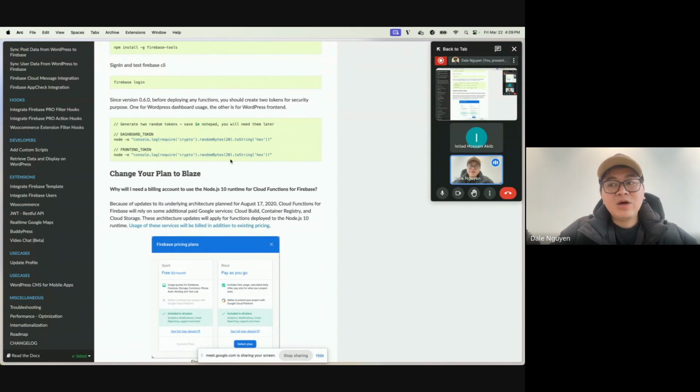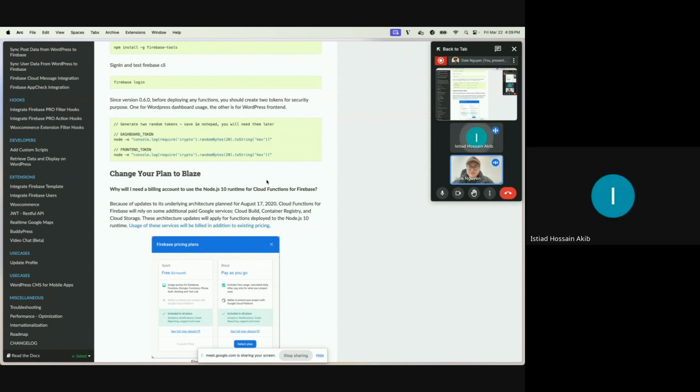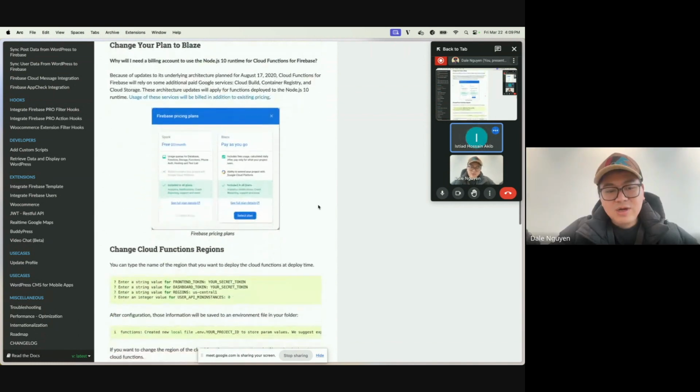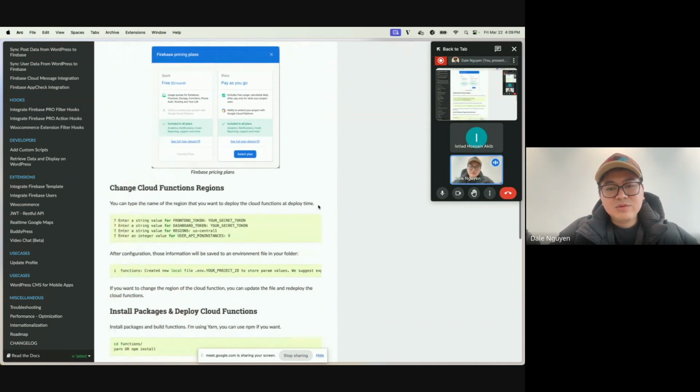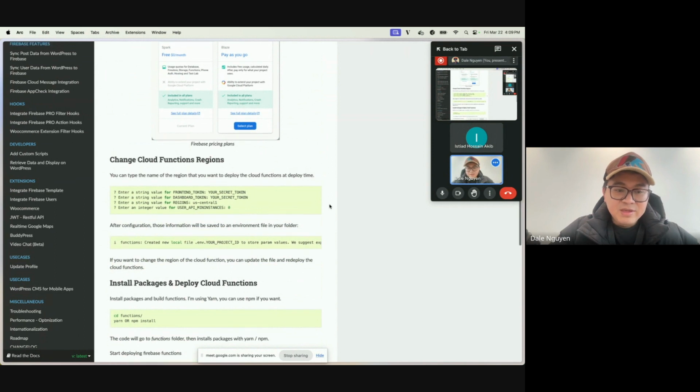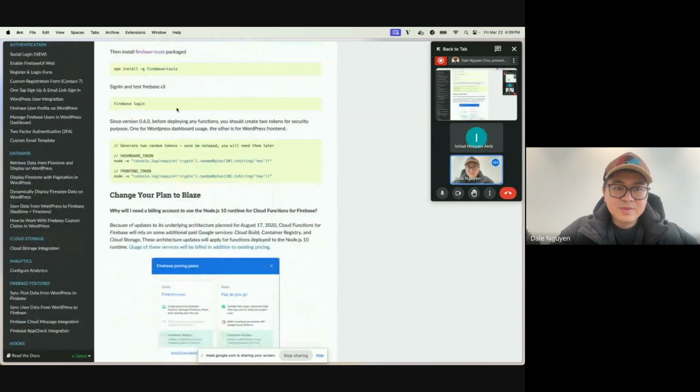So this happens only once, so you don't need to redeploy. And also, on the local machine, it doesn't need to be on a server. No, you don't have to do it on the server. You can do it on any machine. Your personal laptop is fine, but you need to install the Firebase tools.